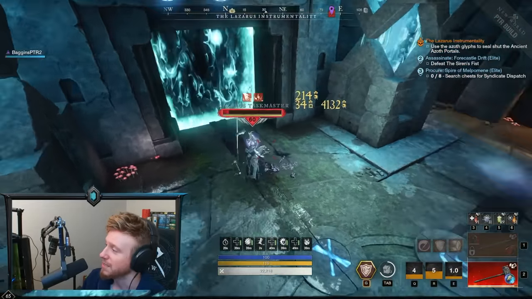Now, obviously, you don't have to use the abilities in that exact order. If you find something works better for you, then go for it. But that is typically how I expect to open a pull with this fight. And if you ever get low, the wall is there, it's got you covered. Just bring up the block, get yourself into a corner.